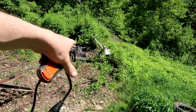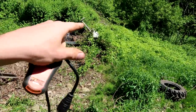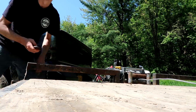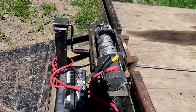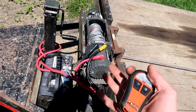I have this golf cart here that I received that I thought I might do something with. Never ended up doing that. Nature's taking it over. Mother Nature wins every single time, but my uncle also gave me this thing. And this is a wireless remote, so I can be back there or up here. Oh! It actually works. I didn't think that was gonna happen. Come on, baby. Now who's winning, Mother Nature? When you're working a winch, you don't wanna just go full blown, even though this is a very light load. You want to give a winch a break, otherwise it's no good.